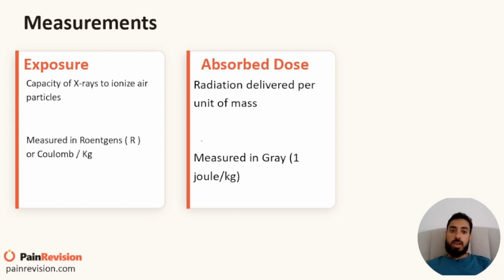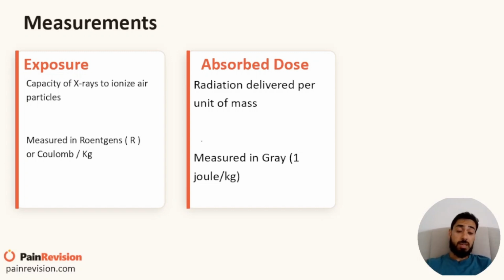So now that we know how X-rays are being produced, it is important to have a way of quantifying them and measuring them. And there's really two big ways of doing that. One is through deciding how much X-rays are being produced, and thus how much ionization we are creating, and that's exposure. And the other way is by looking at how much X-rays are being absorbed, and funnily enough, that is called absorbed dose. In clinical practice, we don't tend to use exposure as much. So mostly we focus on how much X-rays are being absorbed rather than on how much X-rays are being produced or how much air is being ionized.